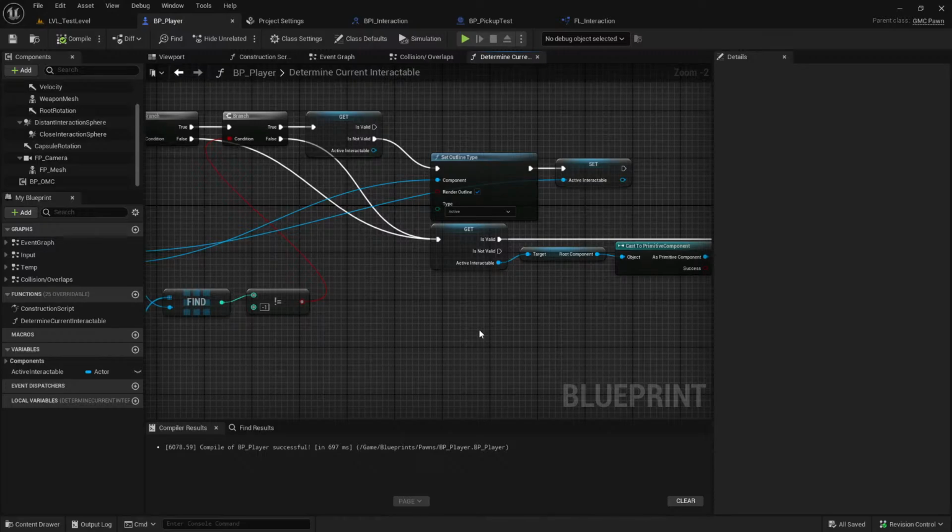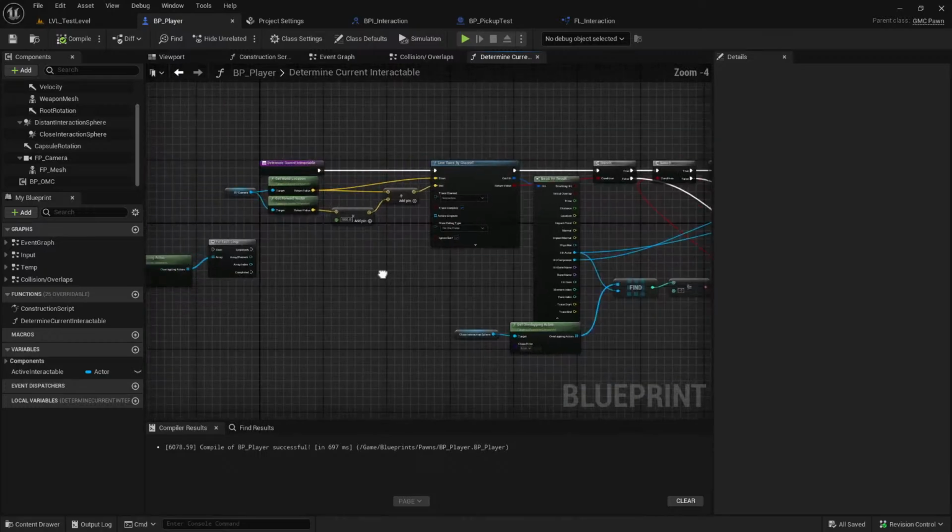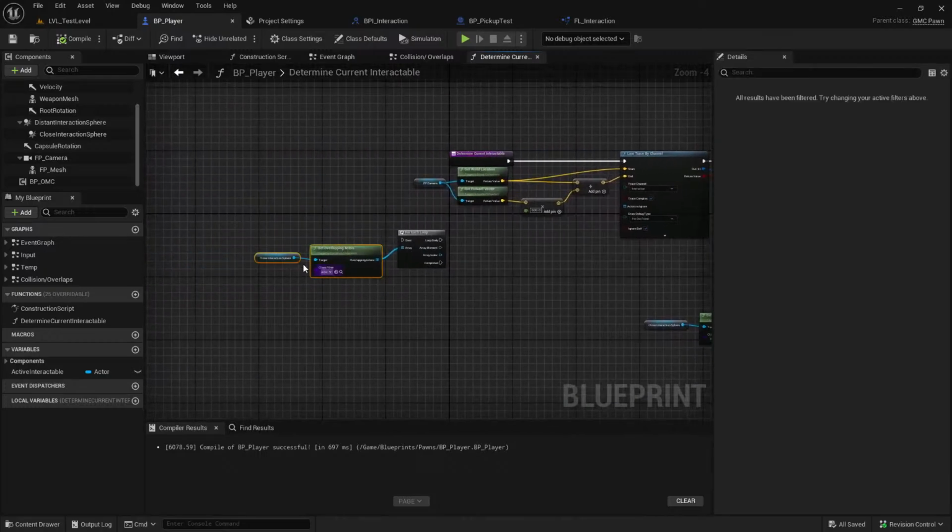We'll have to create a function for evaluating interactables. That way, if it changes at any state, it'll just reevaluate which one it is, and it'll just check if it's overlapped with this one. Then, well, we know it's a close interact. If it's not, then we check if it's interact or if it's overlapped with the distance, and then if it's not, then we just know it's not in our radius.